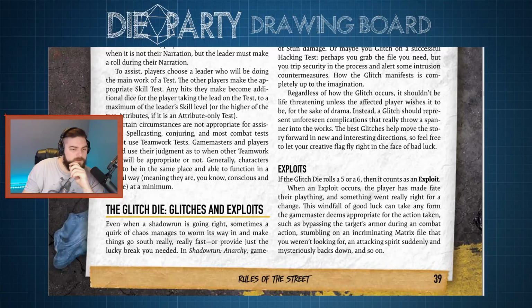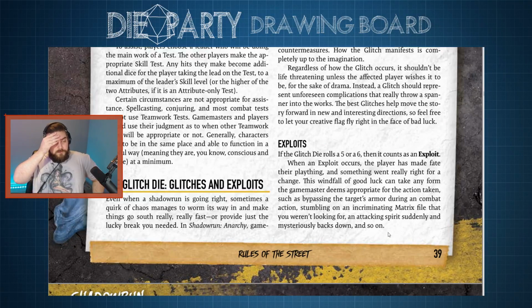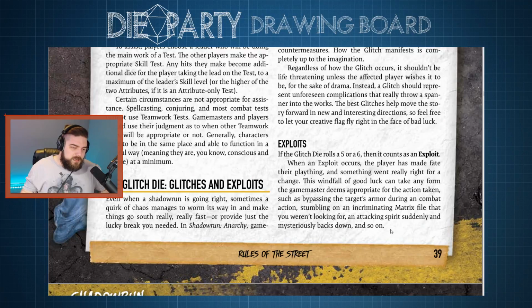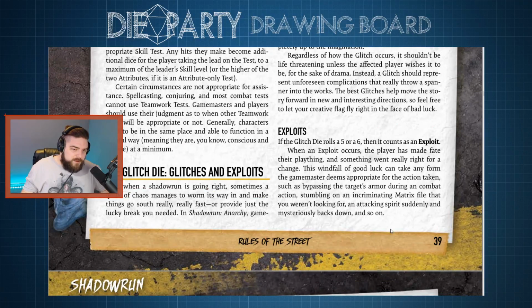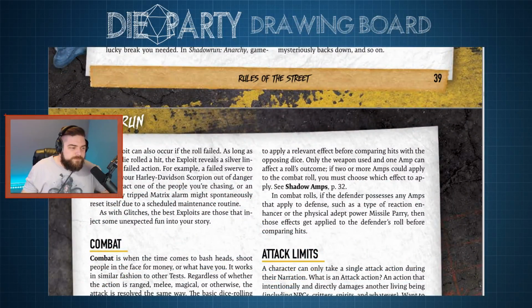If it rolls a 5 or 6, then it counts as an exploit. When the exploit occurs, the player has made fate their plaything, and something went really right for a change. This windfall of good luck can take any form the game master deems appropriate for the action taken, such as bypassing the target's armor during the combat action, stumbling on an incriminating Matrix file, or a spirit suddenly and mysteriously backing down, and so on. Okay.